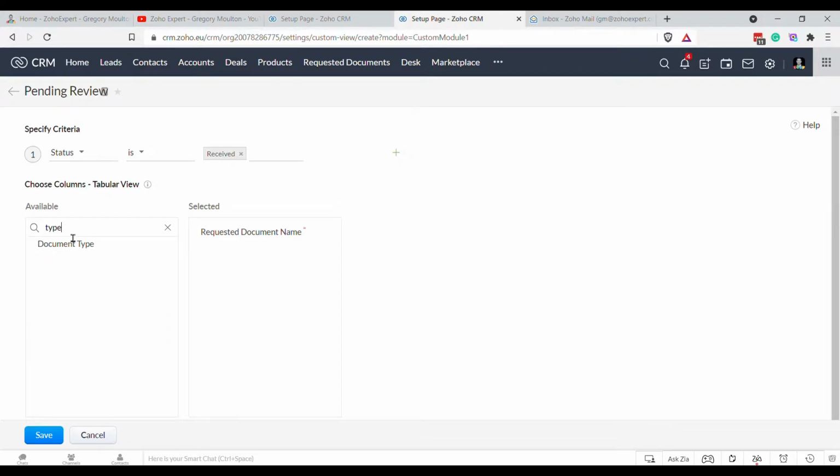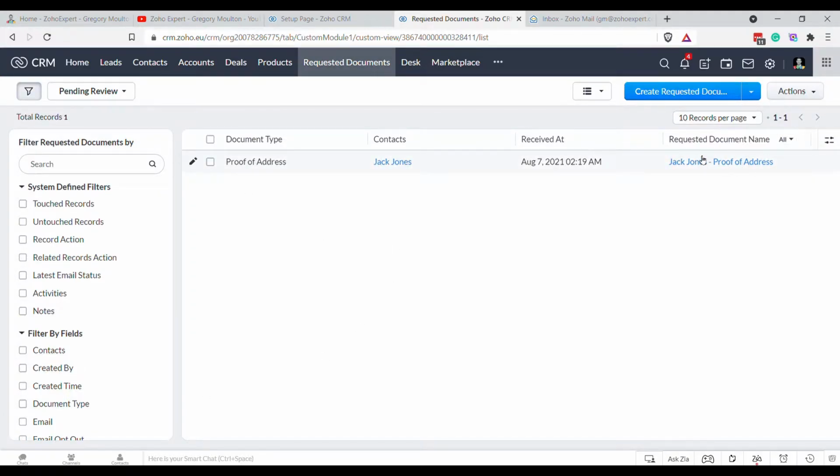So here we want to know the type, the contact, and perhaps when it was received, because we might sort this by received date so that we deal with the documents in the order that they came in. In fairness to the clients, the people who submitted furthest in the past get their response soonest. And then we'll have the requested document name here. We'll make this one a favorite as well.